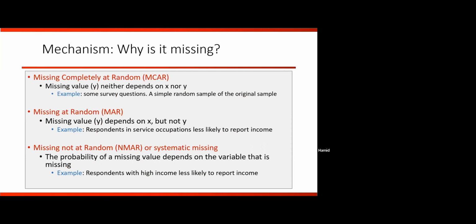Sometimes there is an association or some hidden reason for why you have so many empty cells in a certain column. Look at this example: respondents in service occupations are less likely to report income. Or let's say you ask about people's weight. Maybe if they are too heavy, they don't feel good answering the question. In such cases, maybe it's better to just not use such questions, because there's a certain pattern between the independent variable and the dependent variable.